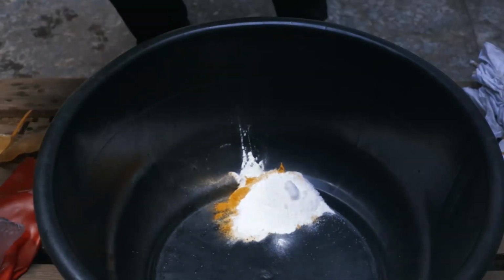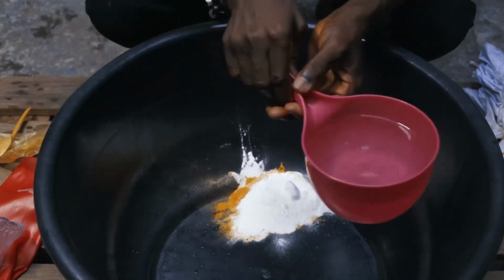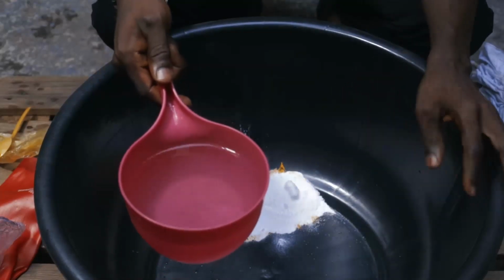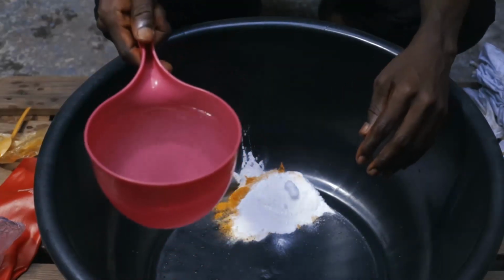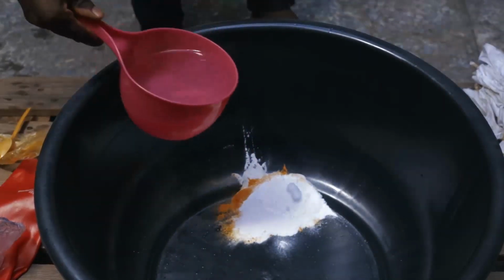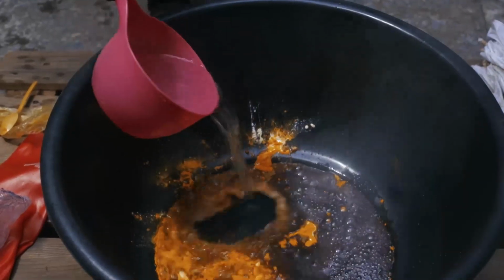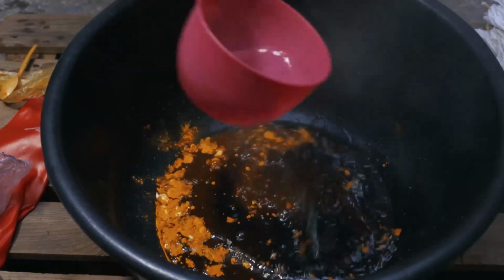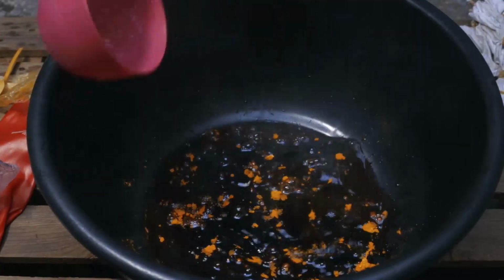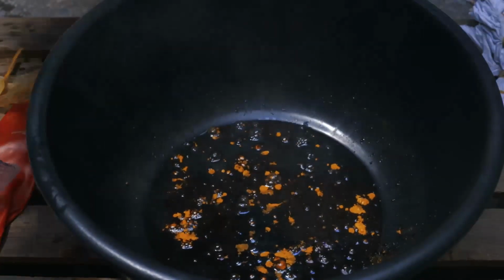Don't forget, I explained previously in our theoretical class that the quantity of your dye and your chemical will determine the quantity of the hot water you are going to apply. And gently and gradually you apply. You can see the reaction immediately. The hot water is being introduced to the dye solutions.